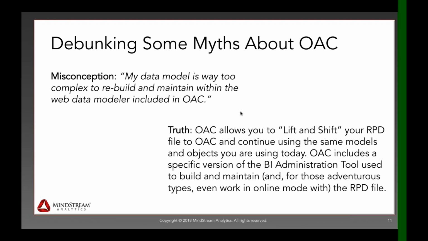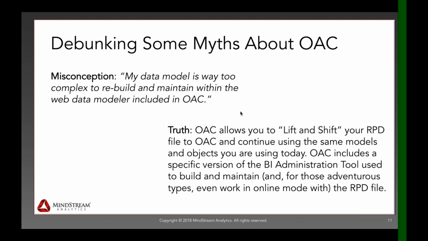That web-based UI that BI Cloud Service and now OAC delivers doesn't have that depth of functionality or near the parity that it would have with the administration tool. So Oracle's response, when OAC was released, was to release a new version of the administration tool. When I say a new version, it literally is just like a new point release.